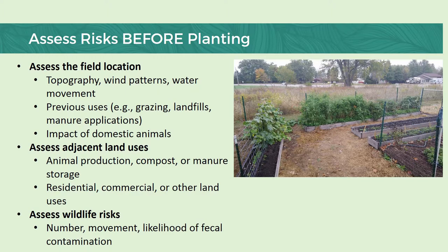When dealing with wildlife, really the first thing is you have to assess the risk before that first vegetable goes into the ground. In our community garden, which is pictured here, we knew the deer population was high, so fencing was going to be a necessary part of our garden — we wouldn't be able to have a successful garden without a fence. Also keep in mind topography or wind patterns, if there's any domestic livestock nearby, animal production, manure storage, which might attract either predators or other vermin. Then also think about how wildlife might move through your site and how likely it is that you're going to be encountering fecal contamination.